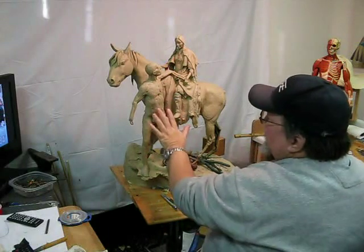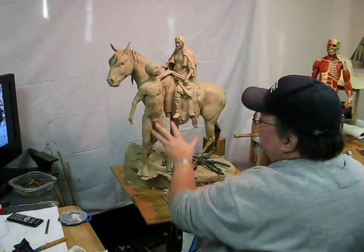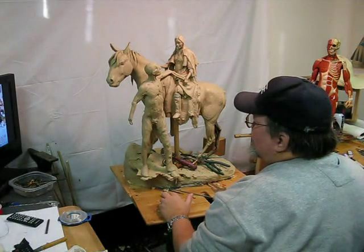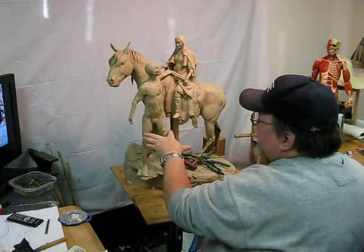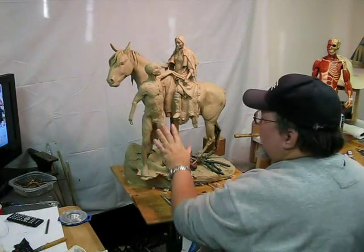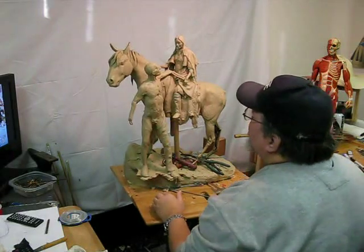Because it's going to have a kind of a heavy jacket or a shirt on, and so it's going to cover up pretty much everything there. And I don't know how much of this is going to even show, because his shirt will probably come down to about mid-thigh. But you know, it's always nice to have it, so if you decide to do something with the shirt, you can do it.